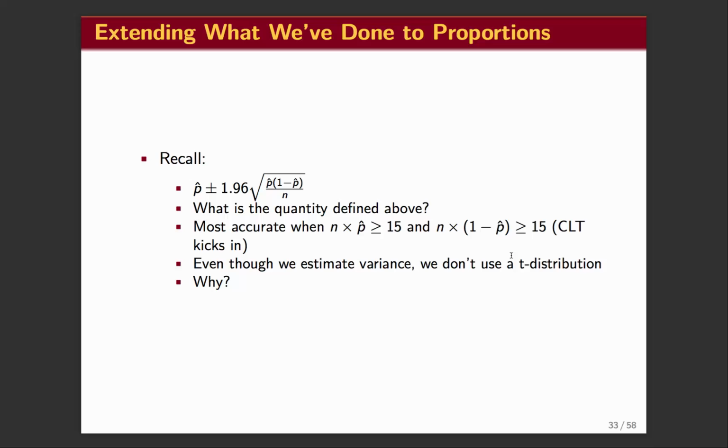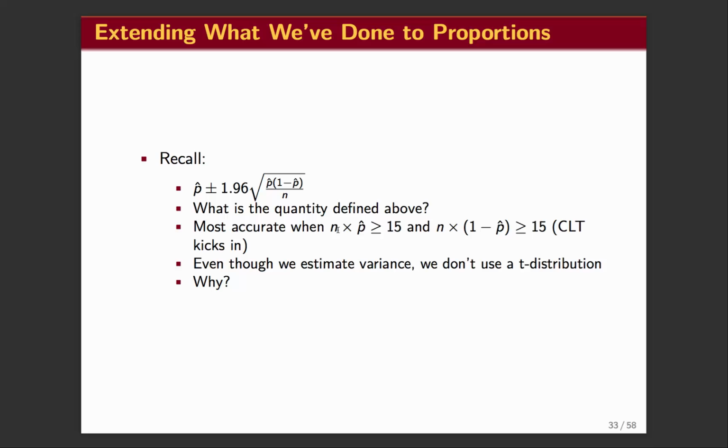Basically, what this is saying, if you read it: if we have n, and p hat is equal to s over n, then p hat times n, which is what we're trying to satisfy here, is just equal to s over n times n, and this is just s. So what this really means is that the number of successes and the number of failures need to be greater than or equal to 15.